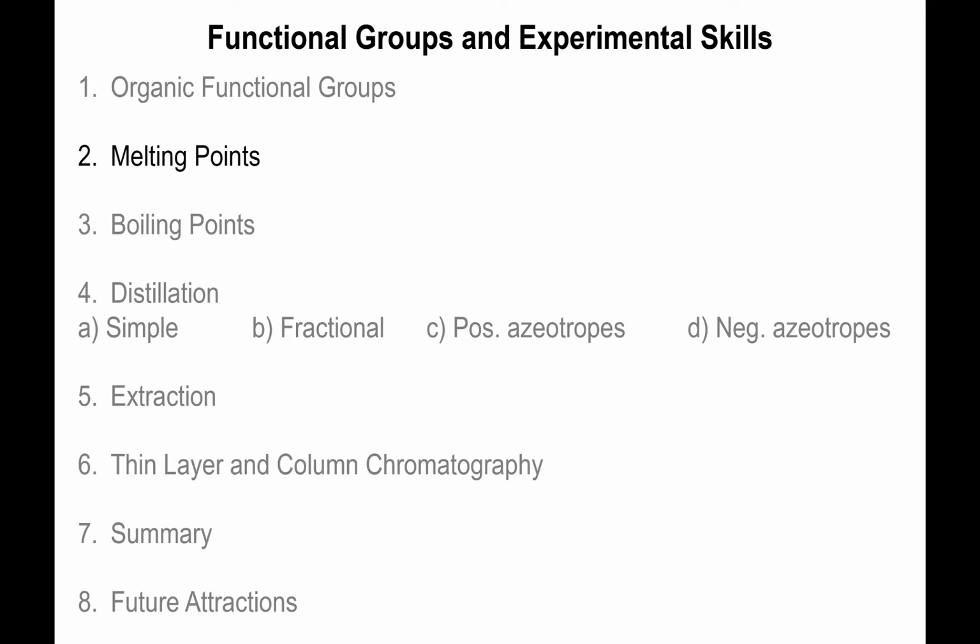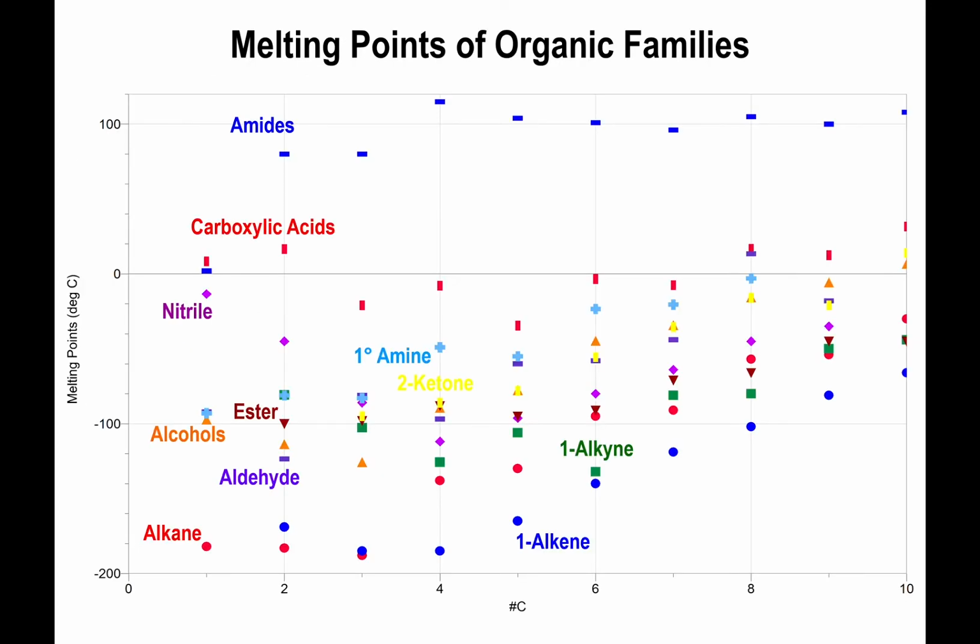All right, so let's start with the melting points. What you see right here is a plot of melting points versus the number of carbons, or the number of second row elements, that your functional group possesses. So here for the alkanes, we have one carbon present. So this is your CH4 fragment, and 2 carbons, 3 carbons, 4 carbons, 5, 6, etc. And the same thing for the rest of the families, the carboxylic acids, the nitriles, the alcohols.